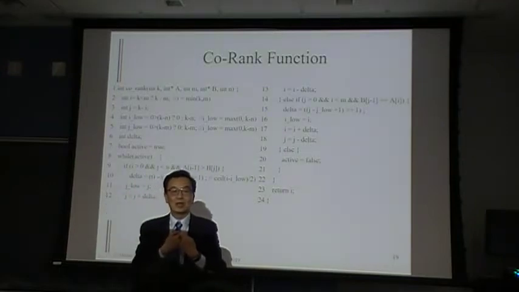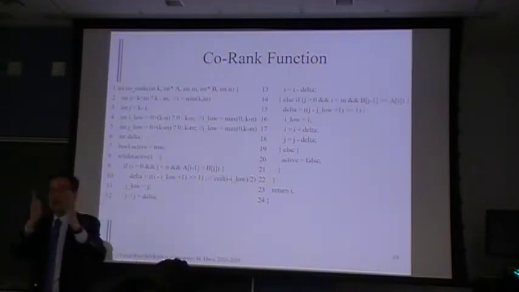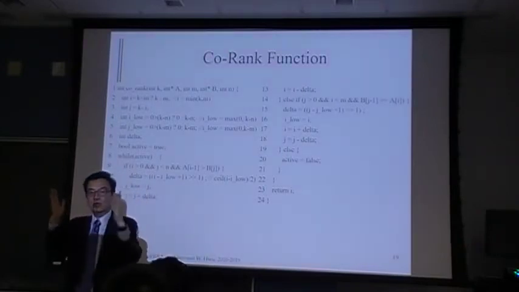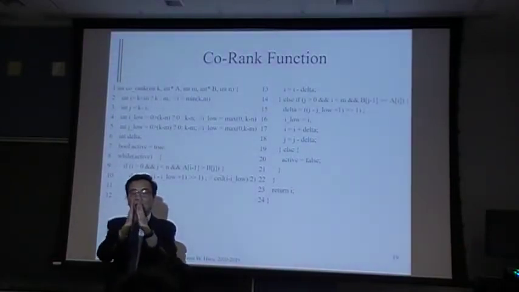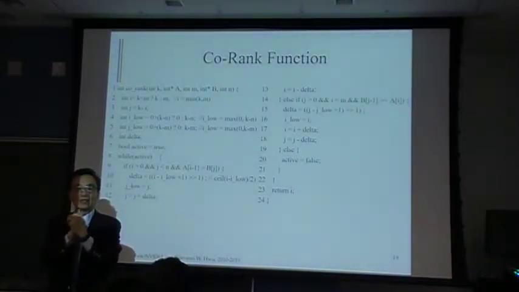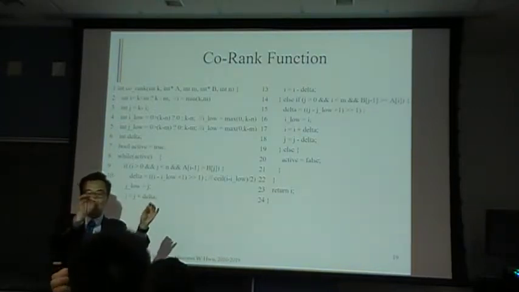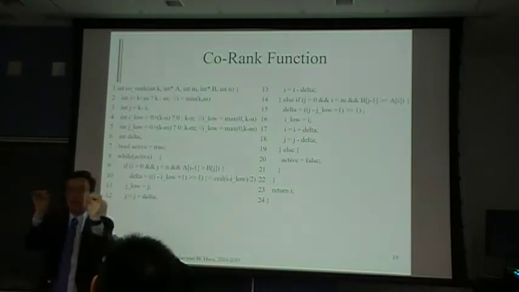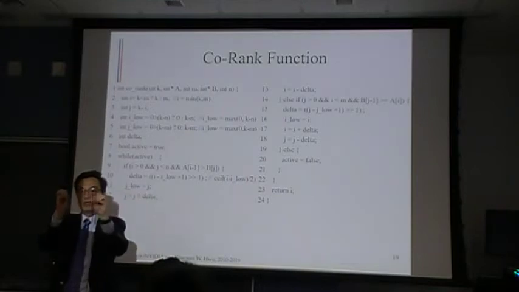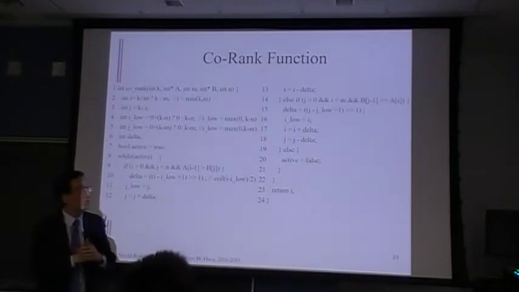Okay. So I'm going to start these two windows somewhat wide, and as I do the search, I'm going to move the window if necessary, and also I'm going to shrink the window, so that at the end the window will be exactly 1, and that will give me the answer, right? So I just keep zooming into the right position, and I keep the property that I plus j will be k. So I keep moving the window until I lock into the I and j positions. Does that make sense? Okay.